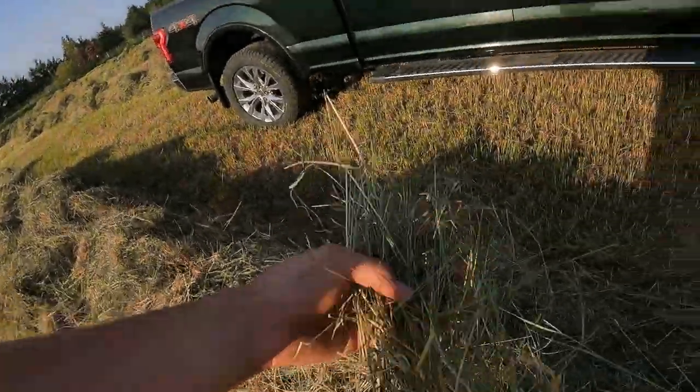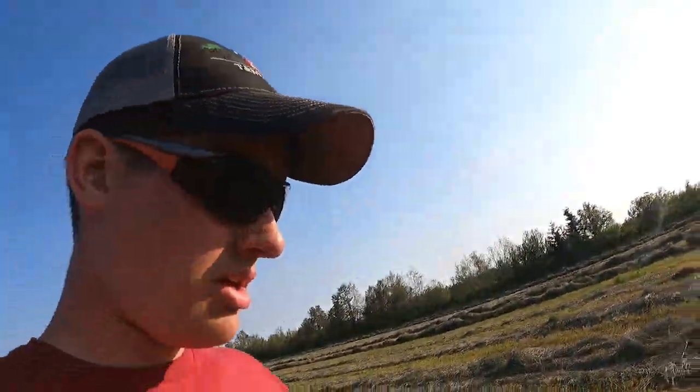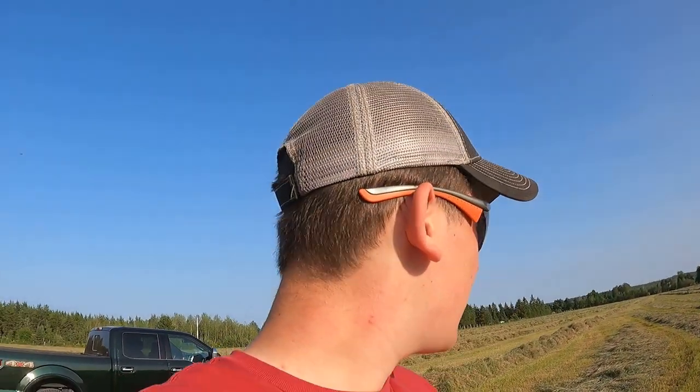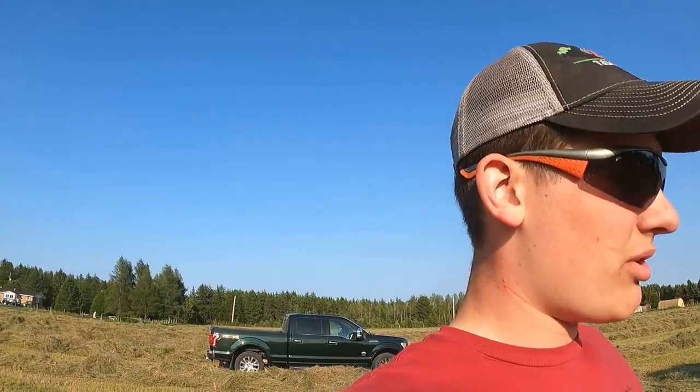It's pretty dry. We're definitely baling tomorrow. Maybe if the dew holds off, we might start round baling tonight, but we'll see. But that is very dry. Looking good too though, so it's gonna be a good year. I was actually impressed by how much hay we have. I thought it wouldn't be this much, but of course that's great. That's great news. And hopefully we're gonna have a great yield.